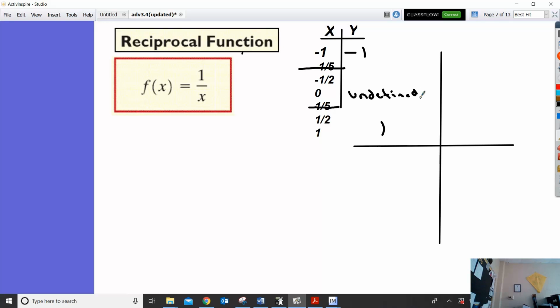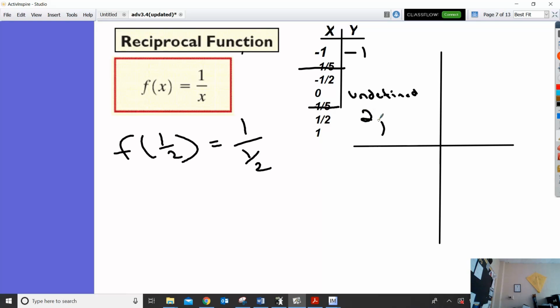You do worry about positive 1. You do worry about -1. All right? And this is one of the few where we actually just use 2 key points. I guess technically it's 4. We use symmetry for the other one. Take a half, put it right there. f of a half is 1 divided by a half. What is 1 divided by a half? It's 2. Dividing by fractions is multiplication by the reciprocal, so it's 2.